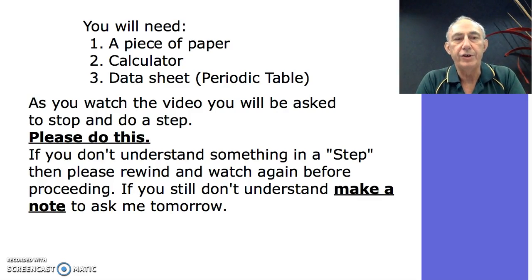This video is going to help you learn how to do two new sorts of calculations. Before we continue any more on the video, can you please get yourself a piece of paper? You'll need your calculator and you'll need your data sheet so you can see your periodic table. As you watch the video, you're going to be asked to stop and do a step in the calculation.